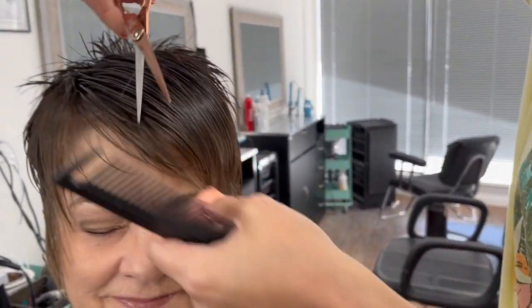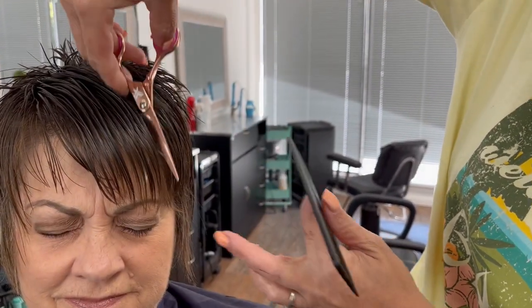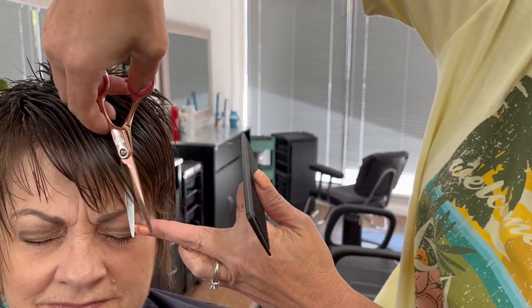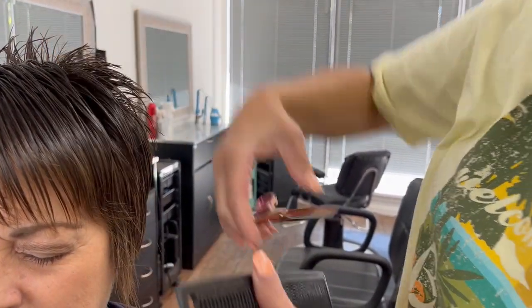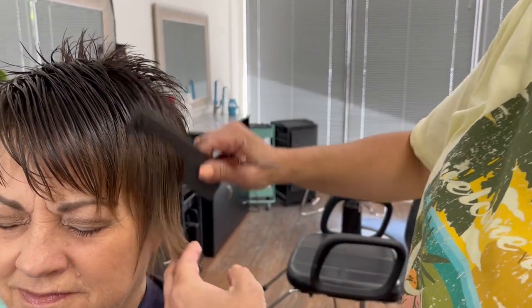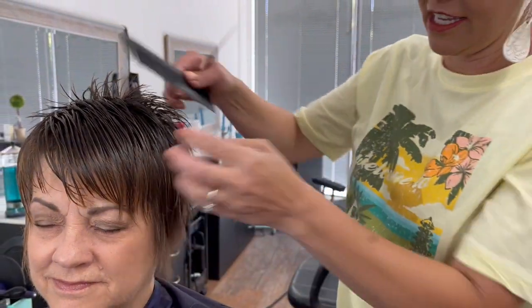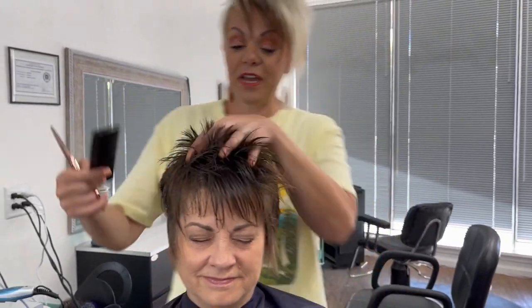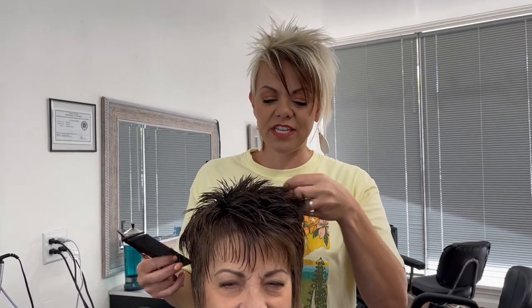And that's what's fun about a short haircut, especially if you're going for a look like we have with Lisa's. It's just more piecey, chunky, and we for sure have to do that with Lisa's hair because she has so much of it that we really do need to focus on texturizing and chunking it out. Especially, she has so much hair that when she brings it to this side, this starts feeling really bulky. Every time, by the time she gets back, this area is bugging her.